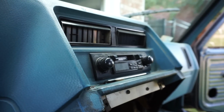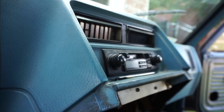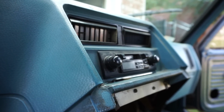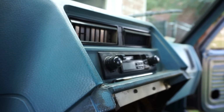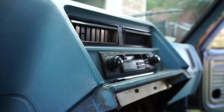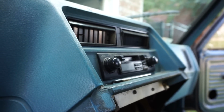As well, the stereo over here is pretty old. It's probably 80s. It might even be the original stereo. It's basically a cassette player. It's pretty old.